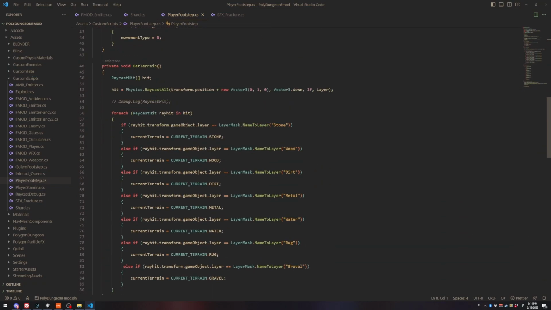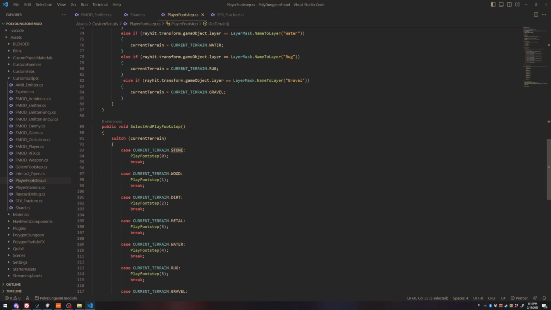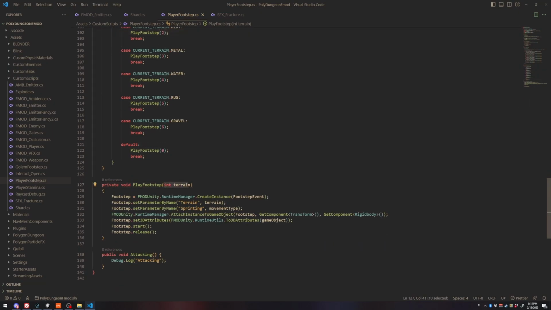So we get a raycast hit, we pull back an array, we're checking all the things that we're hitting, right? We're trying to check each single thing and then set current terrain to be .stone, .this, .that. And then down here we have a switch and we're saying, okay, we'll play this footstep, play this footstep, play this footstep, because then we input an integer into the actual function itself.